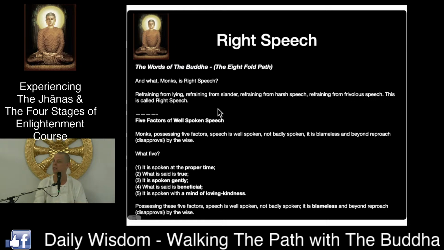Because when you're lying, there's a certain craving there. The mind wants something. And if I tell the truth, I'm not going to get what I want. So the mind lies in order to try to get what it wants. There's an underlying craving there. So by speaking the truth, you're training the mind to eliminate craving, desire, attachment.